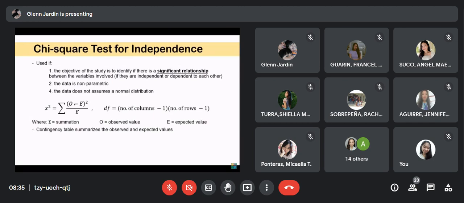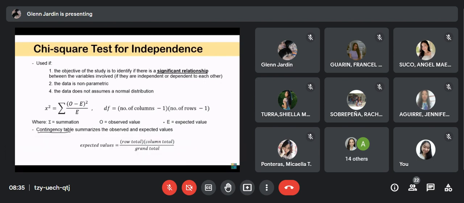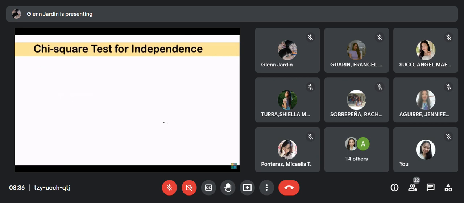So, ano yung column, ano yung rows na yan? It gives us an idea na gagawa tayo ng table. At ang tawag sa table na yon ay contingency table. Itong observed value, ito yung observe mo mismo, yung galing sa research mo, yung galing sa interview, yung galing sa experiment. Itong expected value, ito ay kino-compute pa. Kung paano computein? We will multiply the row total times column total divided by the grand total. So for each observed value na nandun sa contingency table, hahanapan natin sila ng expected value.